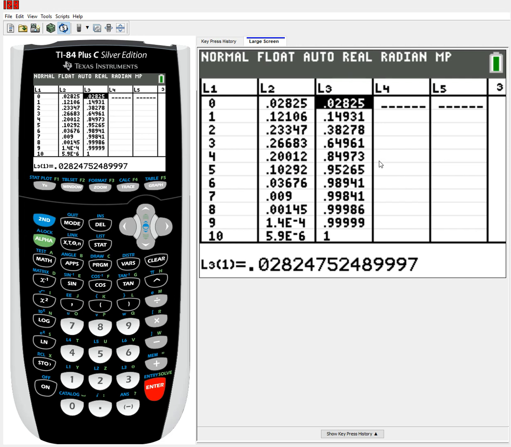You see all my percentages here, and it does exactly what we expect. It starts off with 0.2825, then adds the next value to get this one, then adds the next one to get this value, and on and on. It just keeps adding the percentages. So this is helpful to say, what's the probability that I get at most 7 hits? Well, there's a 0.9984 chance that I get at most 7.